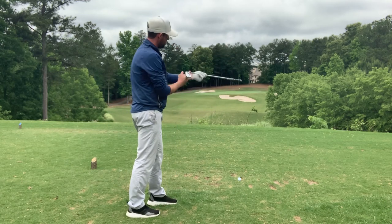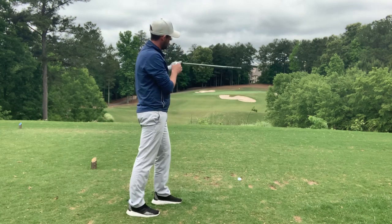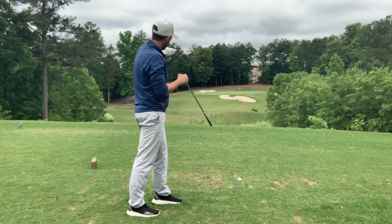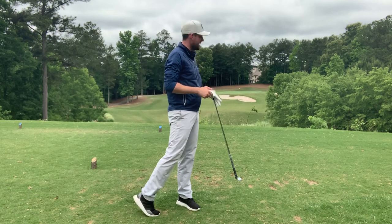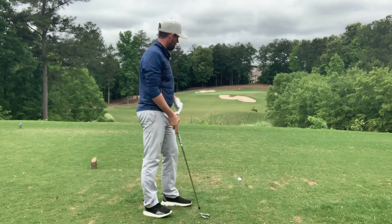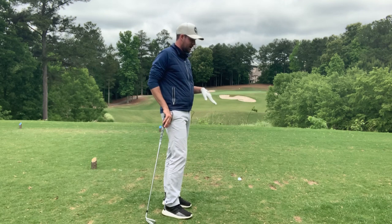From this way, if this is the front of the green and this is the back of the green, it's quite big from front to back, but the width that I'm hitting into is maybe 30 feet — it's not massive. So 175 yards is what the numbers are, but it's slightly downhill.